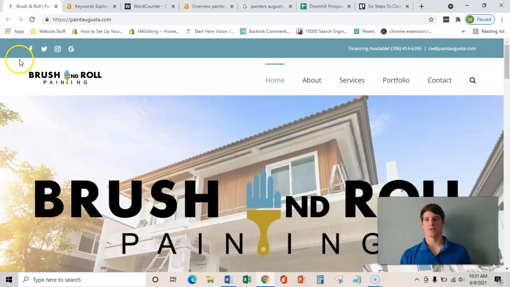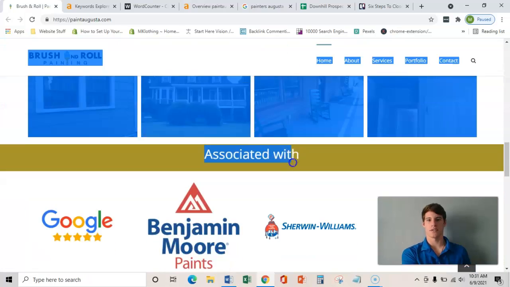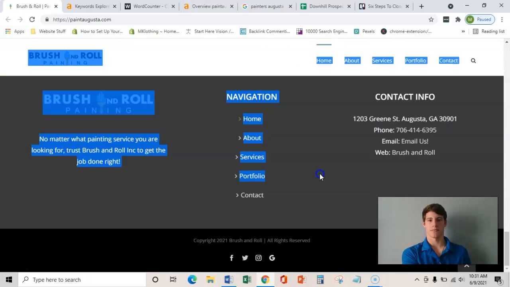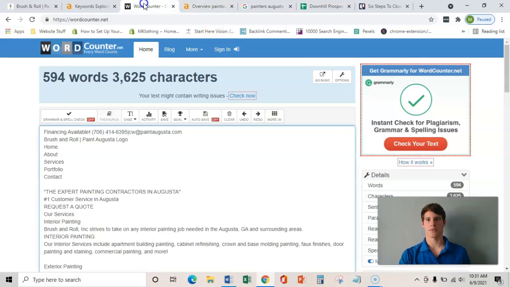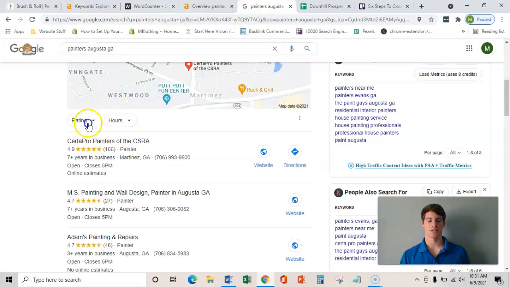So the first thing is content on your homepage. If we just copy everything that you see right here, including what these pictures are saved as and all the content that goes on behind there, and throw it into this word counter, it shows me that you have almost 600 words on your homepage. Google wants about 1500 to 2000 words, and they want these specific keywords placed in there in a certain way that helps you become more relevant to these search terms.